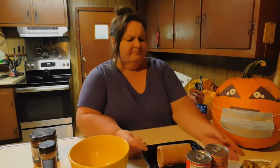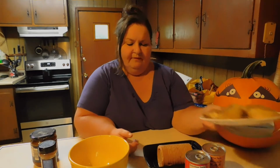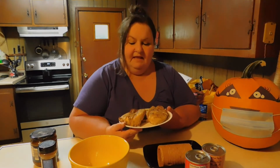Okay, so the first thing I did today, when I got home from the store with my groceries, was I roasted a couple large chicken breasts, which, if you were to shred this, would equal about 3 cups of chicken. And that's what you want to do for 10 to 12 enchiladas, if everyone has a couple.